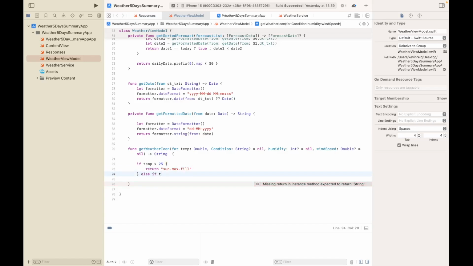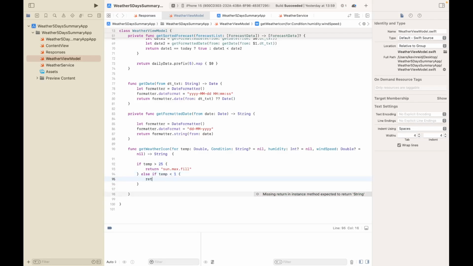Else, if temp is less than 1, return snowflake, which is a cold temperature or very cold temperature.